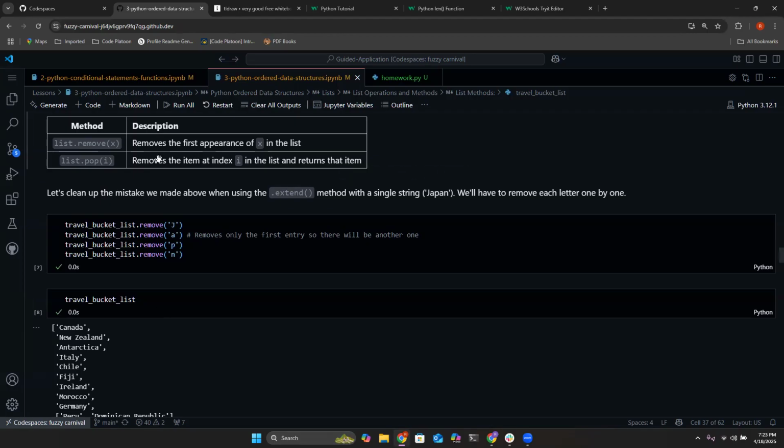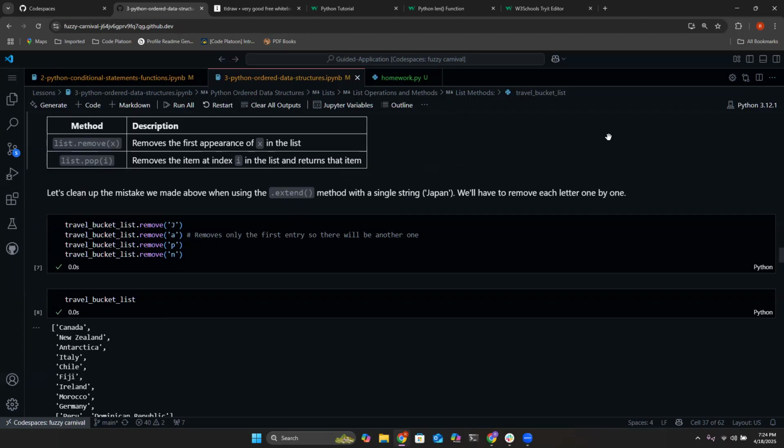Pop, if you don't add anything to it, it'll give you the last item within the list. Remove needs something. It won't default to anything else, right? So you have to specify what exactly you're trying to remove when using the remove method, right? And then the final difference between remove and pop is that when you remove something using the remove method, you don't have access to that item you just removed.